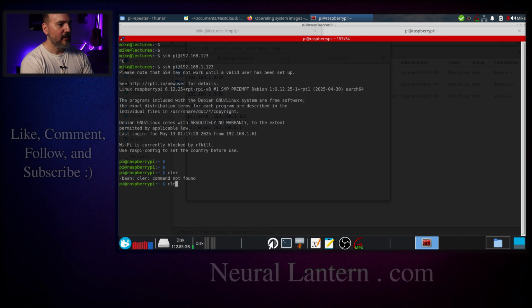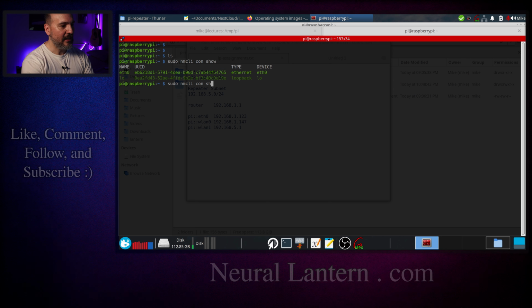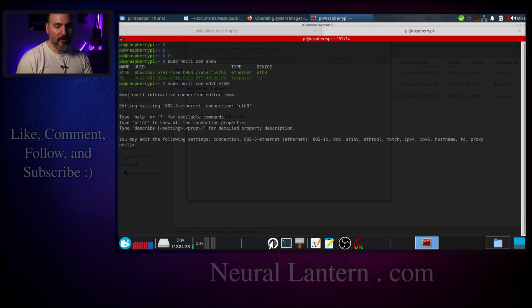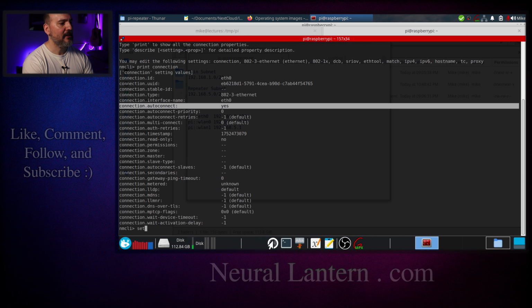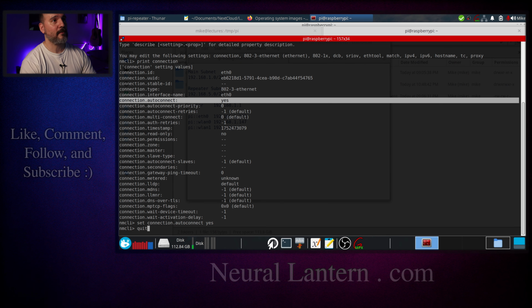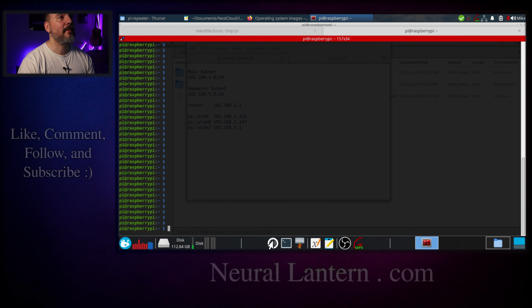Pretty sweet. So now I'm going to run sudo nmcli connection show, and then I'm going to edit the Ethernet connection just to show you what we should have set before we saved. It would have been connection.autoconnect. So I should have said connection modify, set connection.autoconnect to yes. That didn't change anything, but that's what I should have done. I mean, it would have changed something before. So now we're inside the Pi, and we're ready to start setting up more stuff.